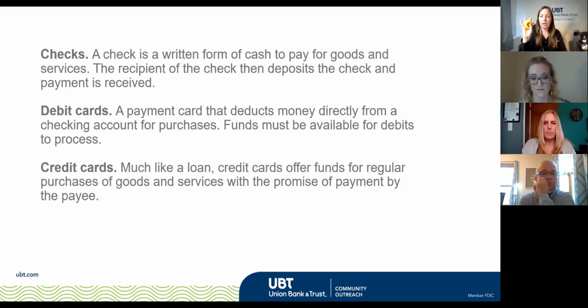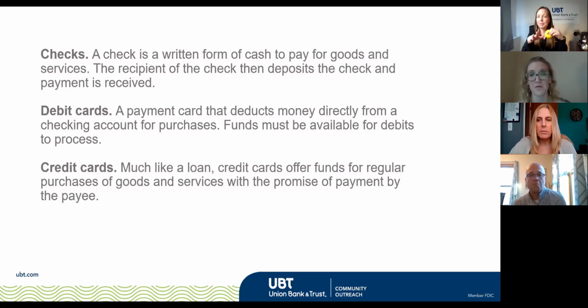I have this little squishy smiley face thing here, stress ball. I could actually write Amy a check on the back of this if I wanted to. I'd just put her name, how much money. I'd have to put my routing number and bank account number. So those are two pieces of information and I need to sign it, but I could literally hand her this and she could go to the bank and cash this so she can get my $25. Not many people know that you could write a check on anything as long as you have routing and bank account number, but I wouldn't suggest doing it. The bank's going to look at you like you're crazy. And it's going to be a little bit harder, but you can do that, which is a little fun fact.